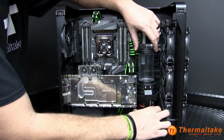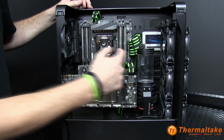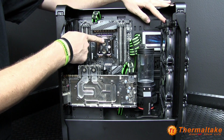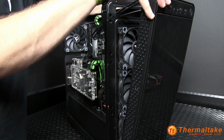For the last component in our build, we're going to be using our PR15 D5 pump. This will allow us to push coolant into our GPU block, then go into our CPU block to cool our CPU, then into our radiator, being cooled by our push-pull configuration, back into our reservoir.